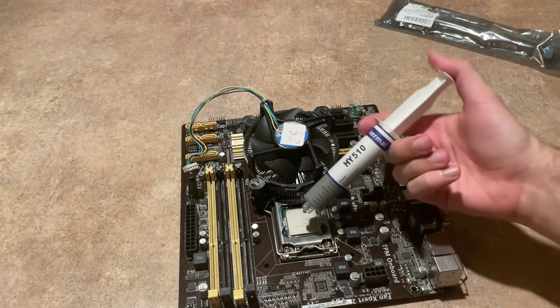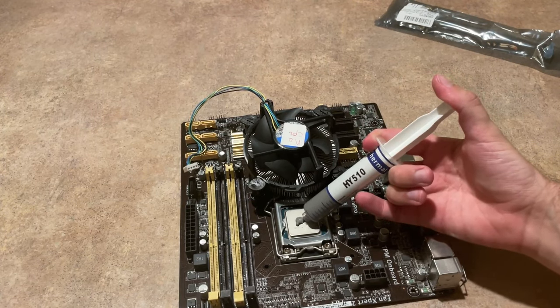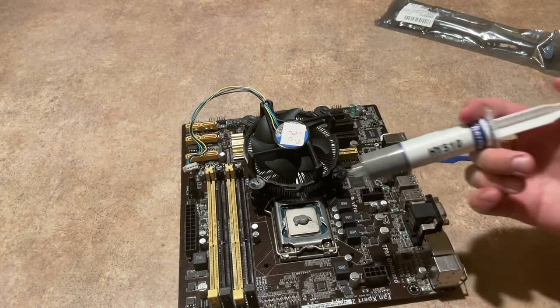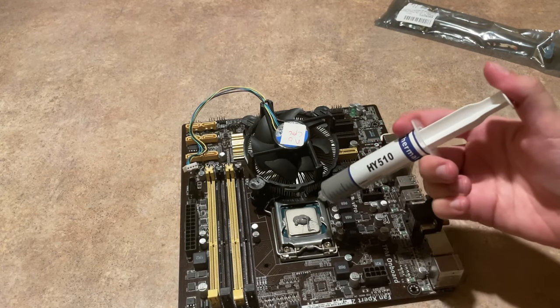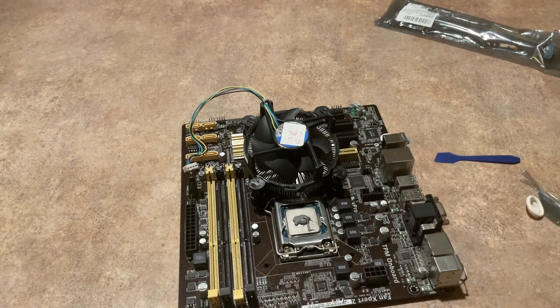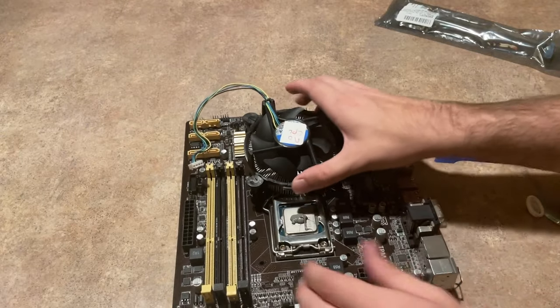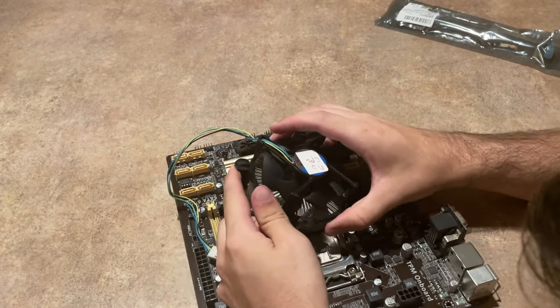Okay, so now apply thermal paste to the center. Make sure you got enough. You know what, if I overdid it, whatever. I'm not too worried about it. Let's put everything back together, okay. Try not to screw anything up. Yeah, I'm good. Okay, so far so good.